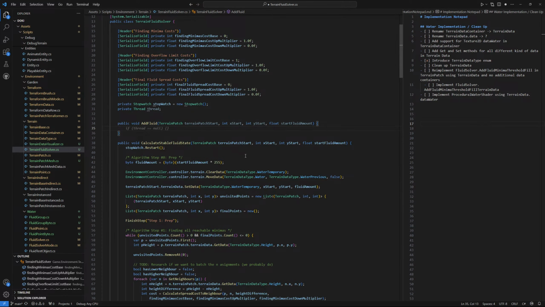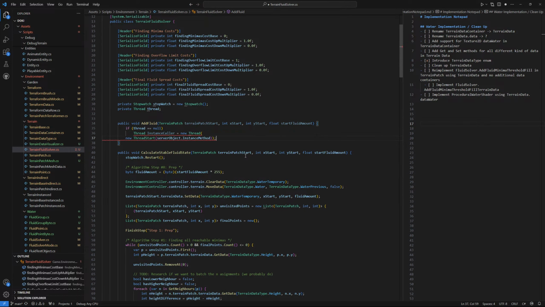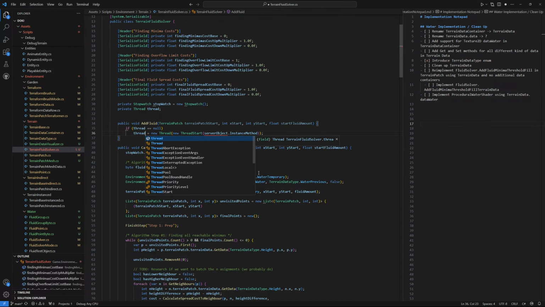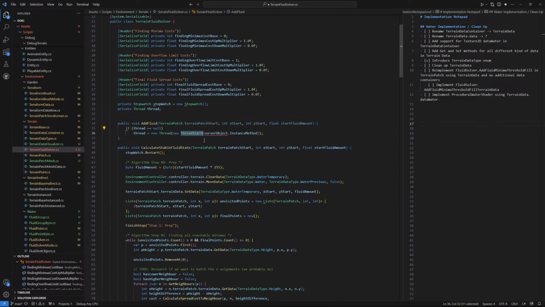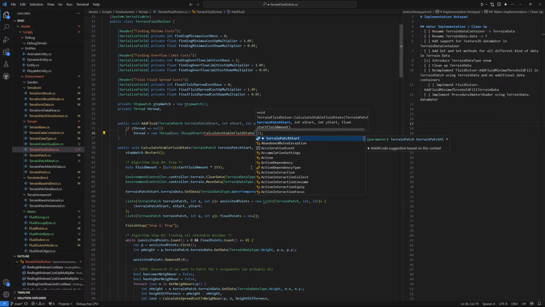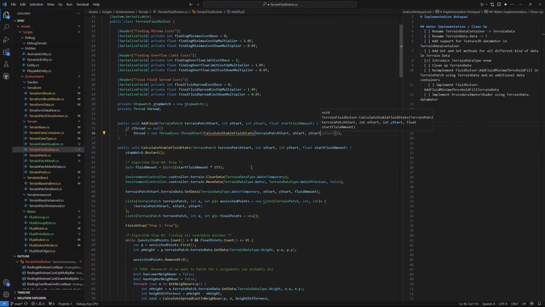It feels good. So first of all, if thread is equal to null, then we do thread is equal to new thread start, and here we just do calculate stable fluid state, terrain patch start, x start, y start, fluid amount.